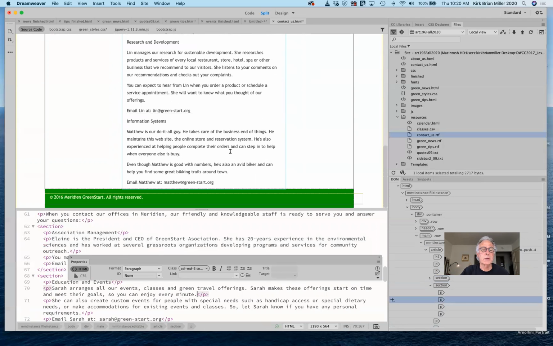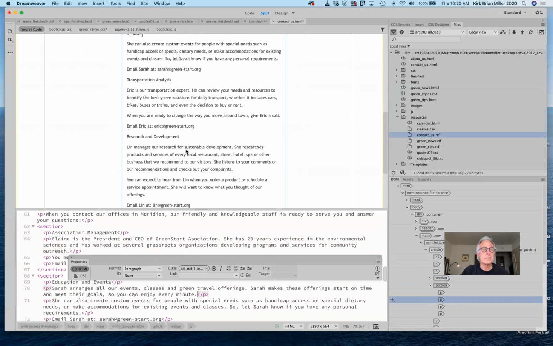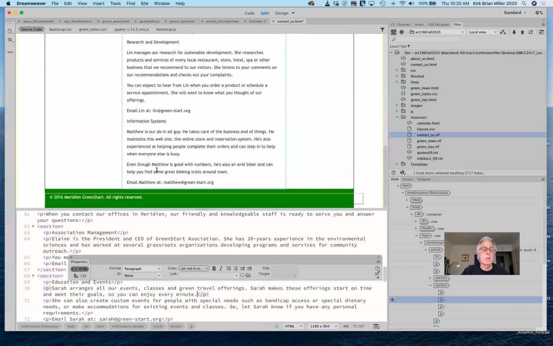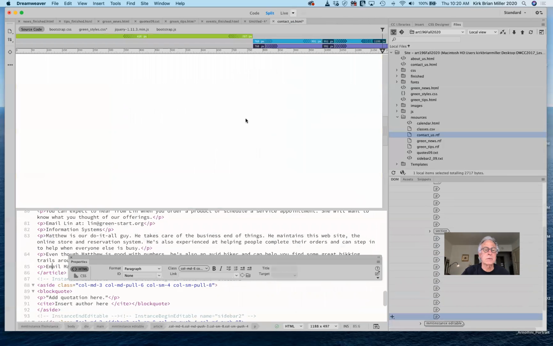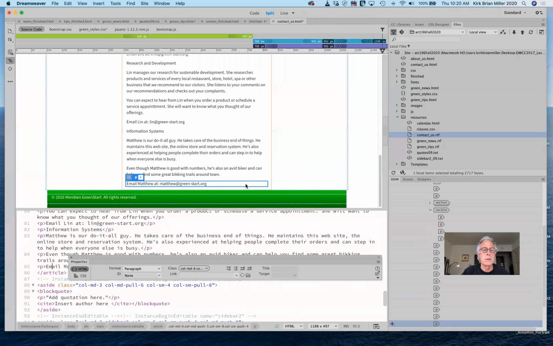that when you select, so I guess I could go back and do this again, but if I were to select, let's say I wanted something pasted after this paragraph here. So if I click in here, let's go back from design view to live view, just so we can see those properties. Again, when you click in here and you see that box of the text that is contained within that paragraph, when it's highlighted in that box in orange and you paste, it's going to come in as one big paragraph.